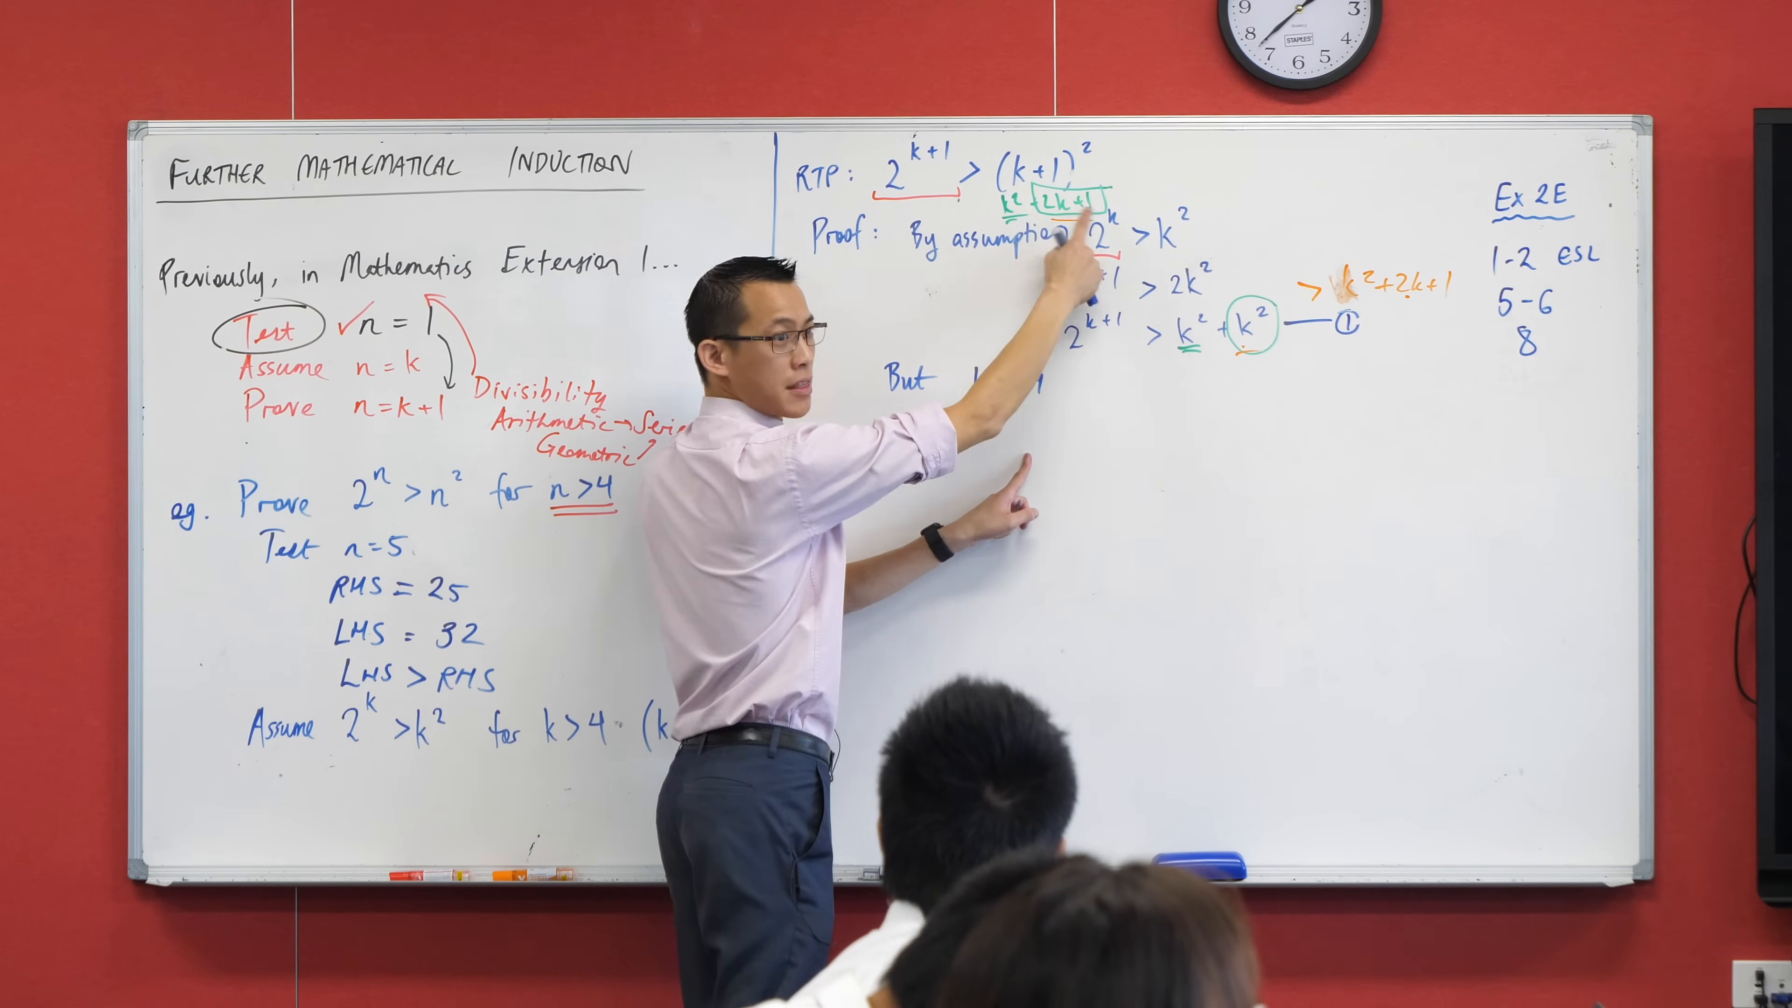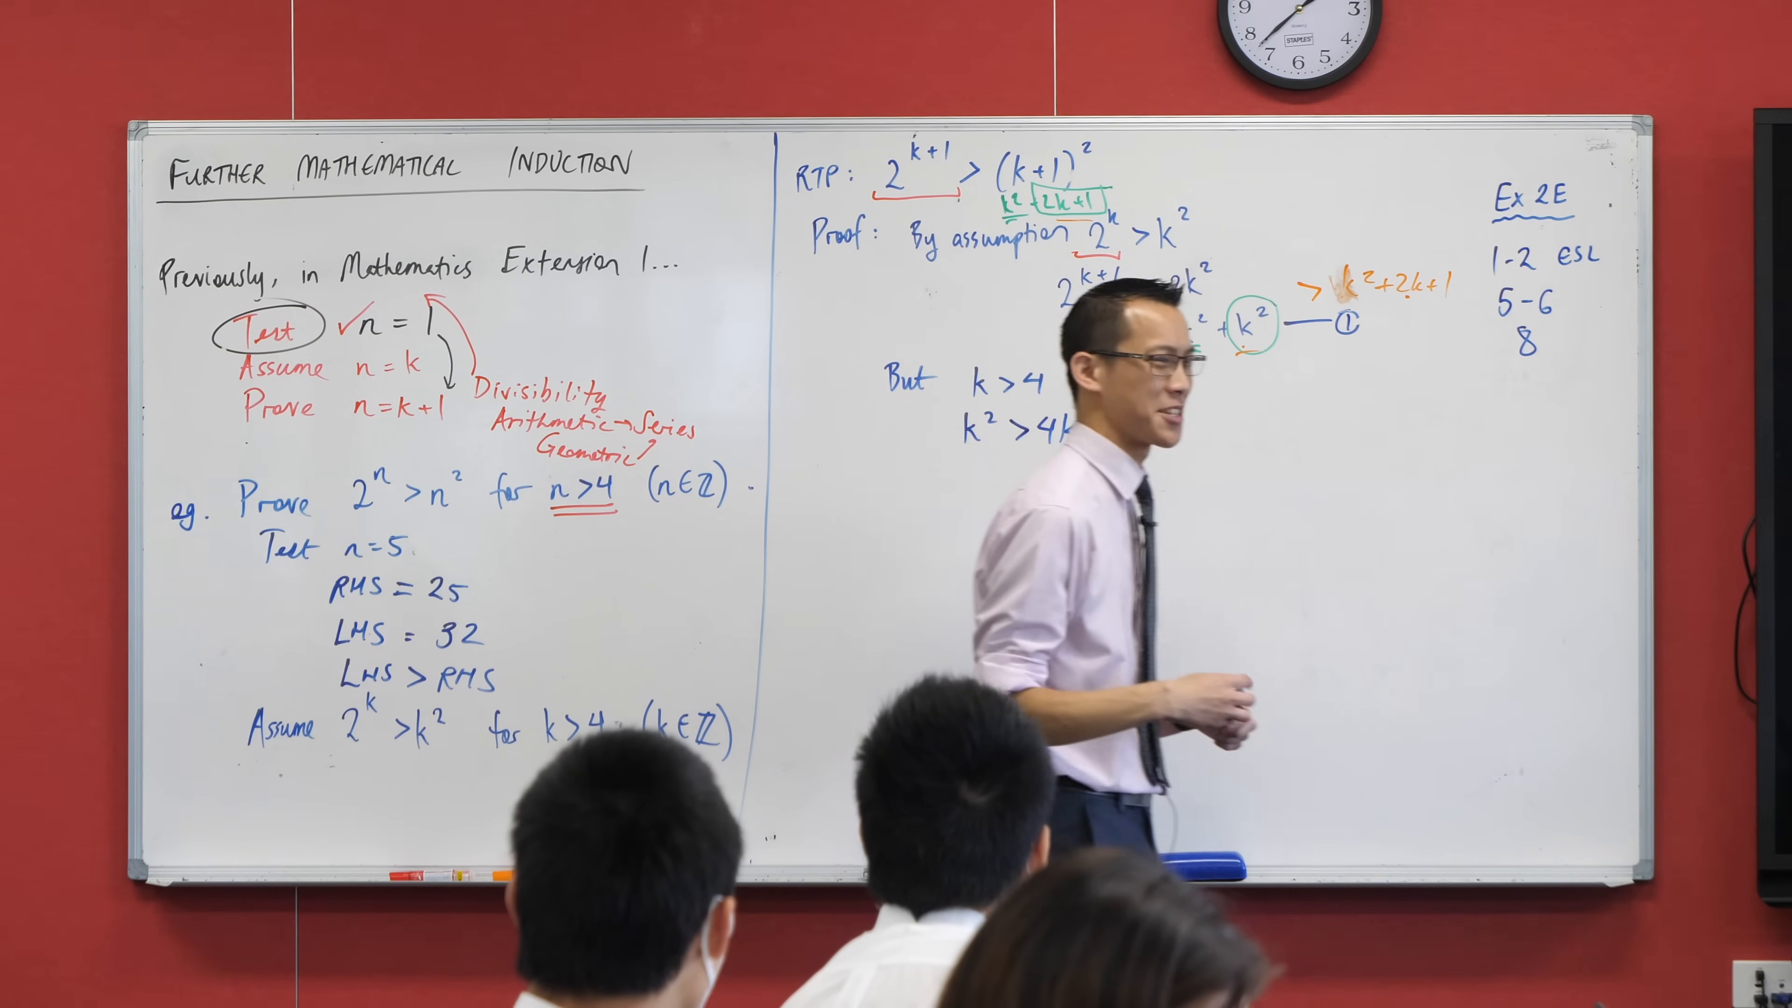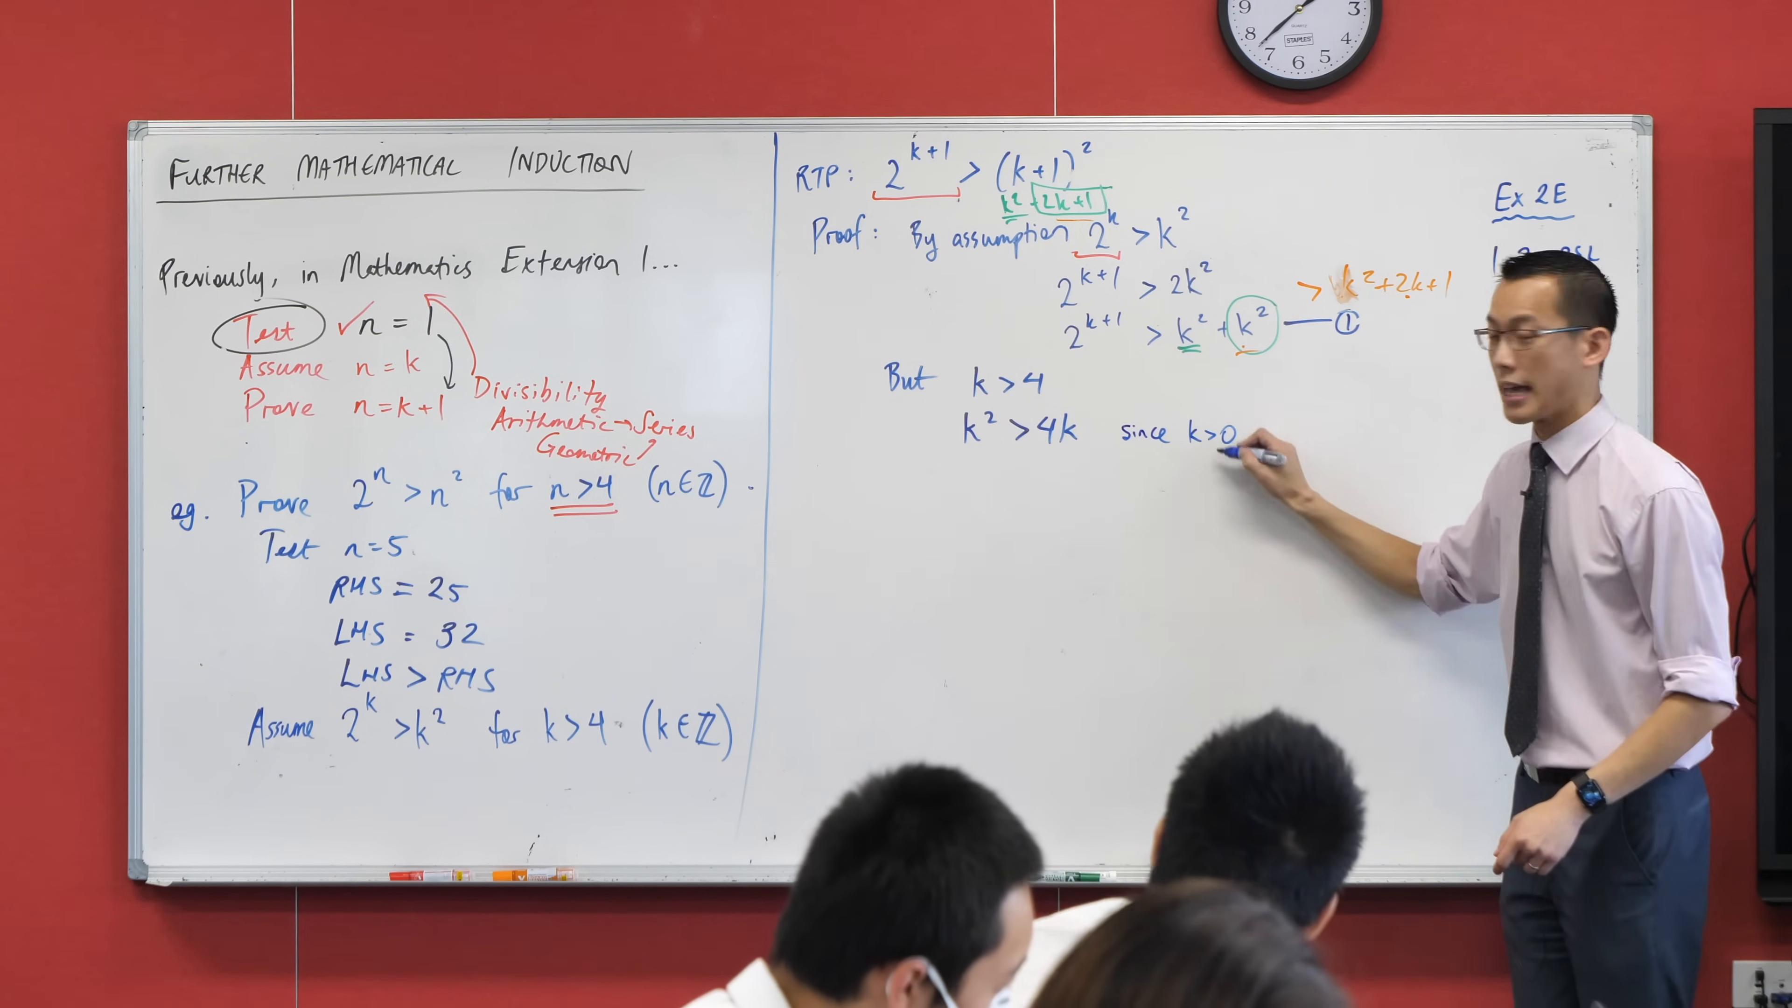Now I could write, again, k squared's bigger than 16, but does that, even though it's a bit rude of me to sort of do this to you, but does that help me, does that fact, k squared greater than 16, help me try and get to here? See what I'm trying to prove? k squared's bigger than this object up here. Does 16 help me with that very much? The answer is not as much as I'd like, because I could say that it's true, but then, well, this thing has sort of disappeared, right? I no longer have k's in there to play with. So instead of saying k squared is greater than 16, which is true, I'm going to say that it's bigger than 4k. Are you all right with that? I just multiply both sides by k? You shouldn't be. You can't just multiply both sides by k. k is a pronumeral. These are inequalities that we're dealing with, right? We know that inequalities have direction. Why can I say this? I can, but why? Because it's positive, yeah? Be so careful with inequalities. There are so many little potholes you can walk into, right? So I'm multiplying both sides. It's why Calvin was right to say I can multiply them both by 4, that's fine. But to multiply by k, you've got to be careful. I'm going to say since k is positive, okay?